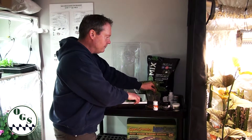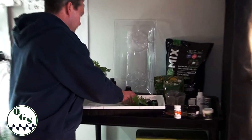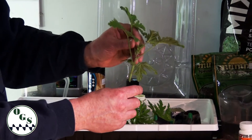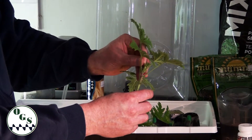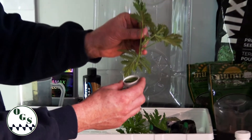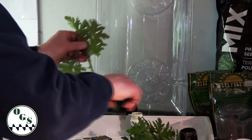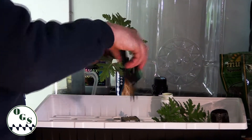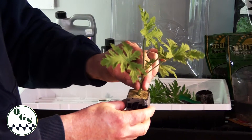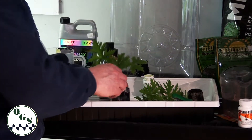I've already taken the extra cut off the plant and I'm going to dip it into a small amount of rooting hormone. We suggest taking some of the hormone out of the bottle so we don't contaminate it with the possibly contaminated cutting. Hold it in the gel for three to five seconds, making sure there's a thin layer at the bottom — we don't need to glob it on. I'm going to make the hole a little bigger in the rockwool cube and gently insert the cutting, then firm it up and pinch the rockwool around it so it holds in place, and put it into our dome.